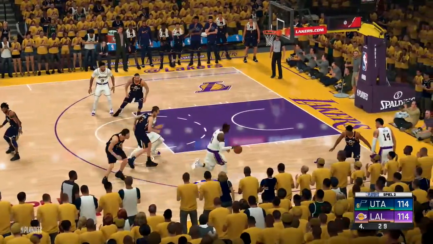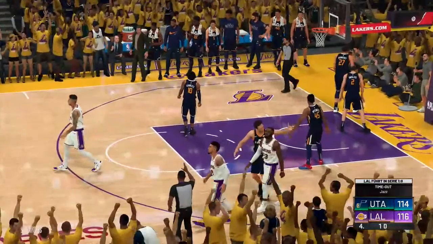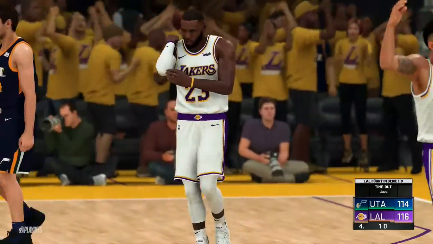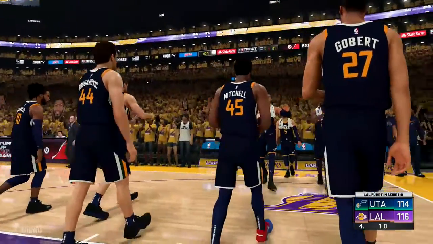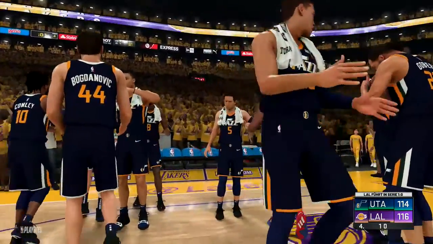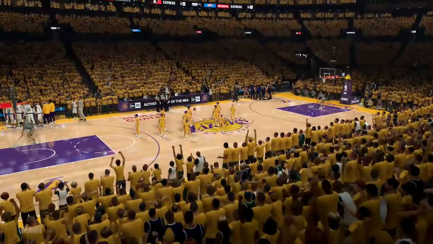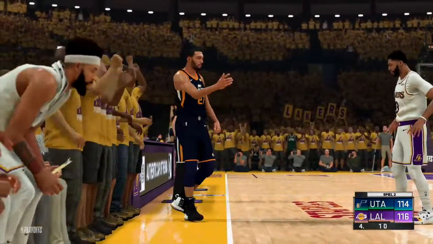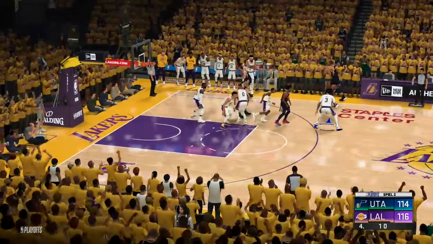Here's LeBron from 15 feet away. It's in! LeBron James is clutch. Not the first time he's done that, nor will it be the last. Utah calls timeout. Guys, your thoughts? Yeah, tough situation here, but they do have enough time to get a catch and shoot. It's going to have to be very quick, but they do have time.